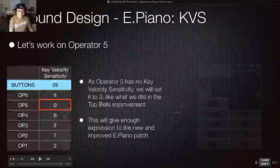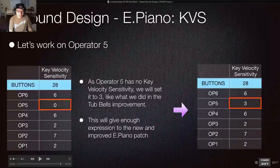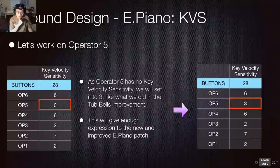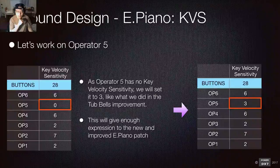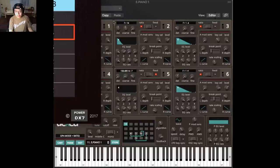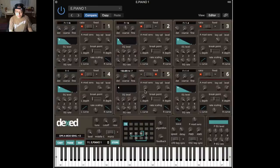Now, as operator 5 has no keyboard sensitivity, we're going to adjust that. We're going to give a bit of expressiveness to operator 5, the hammer tone. So we set its velocity to 3, and I think that's what we did in the velocity improvement tutorial as well. Okay, let's do that. It's quite simple. Change the scene. Operator 5 velocity at the moment is 0, so we're going to increase that to 3. All right, that's done. Let's listen to that.